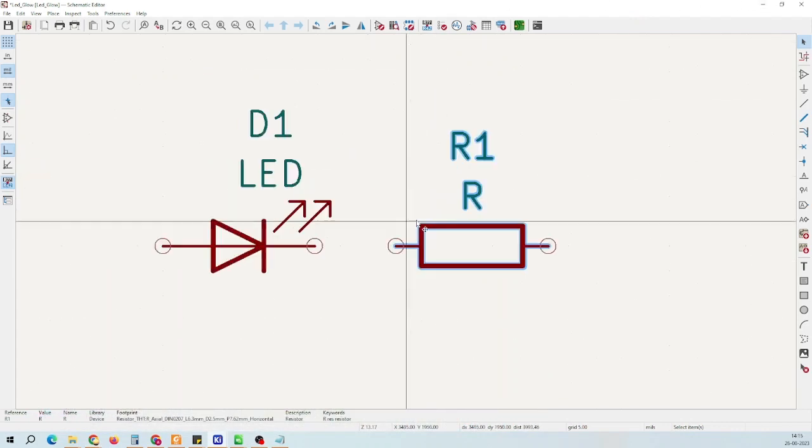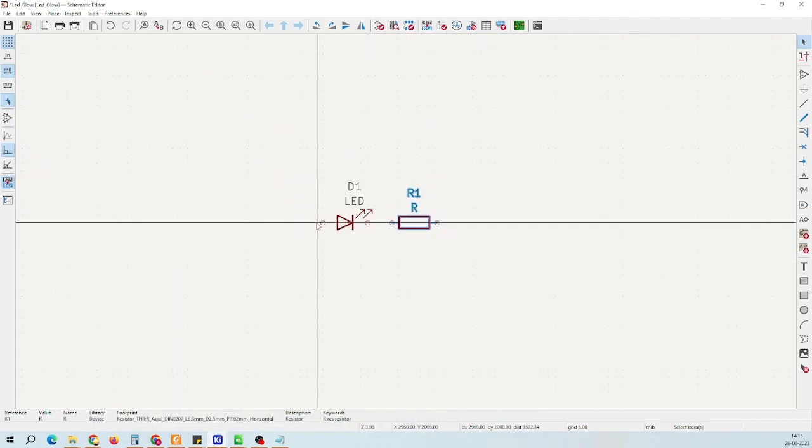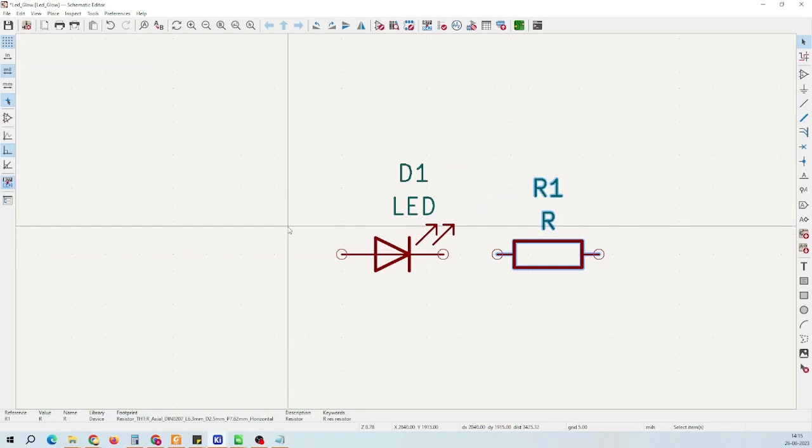So now we have added the resistance also, and now we will be adding a connector also, and that connector will be used to input power. So basically we will be using DC voltage here, and for DC voltage there is a ground voltage, which is the reference voltage, and then there is a notated voltage which is either 5 volt, 3.3 volt or 12 volt.